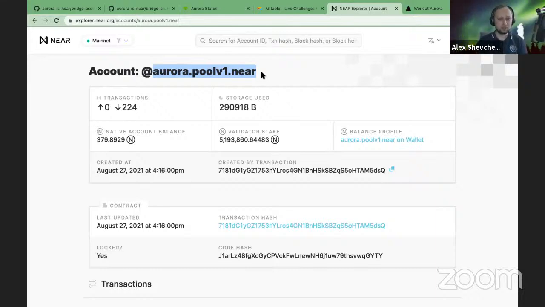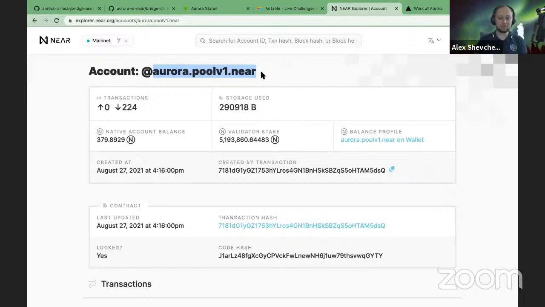Many people were coming to us with the ask that they would like to support us, and we were trying to find a good way how to do it, and we decided that launching our own validator on NEAR mainnet can be helpful. So we launched it, and all of the fees that this validator collects are going to offset the actual synchronization fees of the Rainbow Bridge. So in case you would like to support Rainbow Bridge, please consider staking with our validator. This will bring value to the whole network, right?